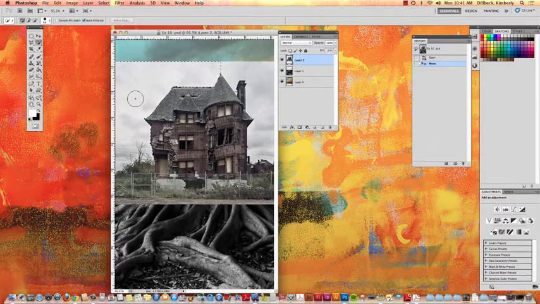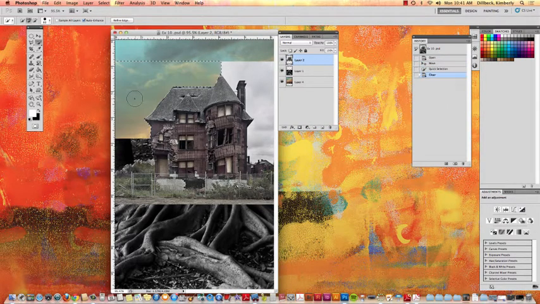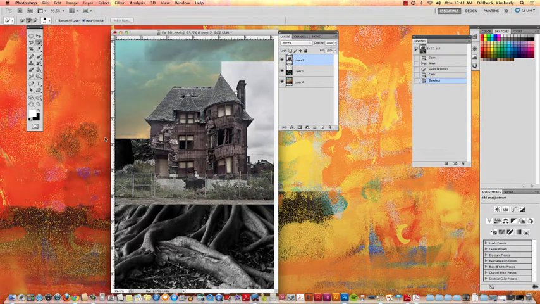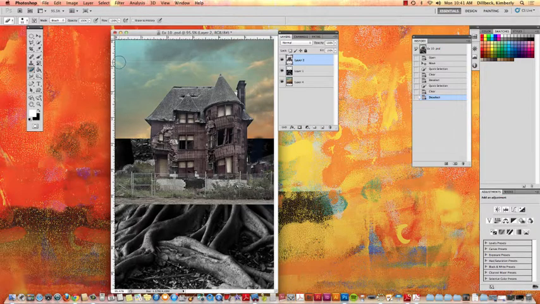So grab a piece of it, you can hit delete, deselect, Command D, or select, deselect, and then go grab another piece of it and hit delete again. And there might be, in some cases, little lines of pixels. We'll erase those. And then now I'm going to take the eraser and I'm just going to get rid of that area I missed grabbing.